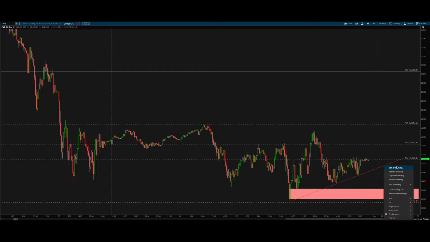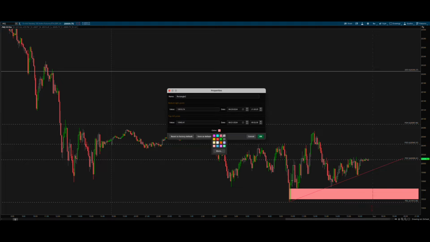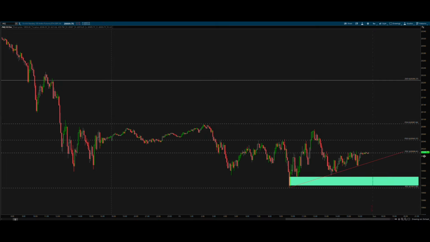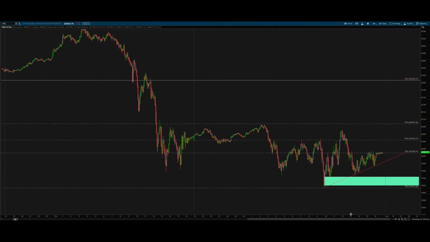Again, we'll change the color. So this is what I will watch. Again, I have no idea if these levels are going to hit, but I want to watch the order flow as these levels get hit just to see how the market reacts. So I think we are going to have a strong area of bounce up here. We already know buyers have been accepted within here.